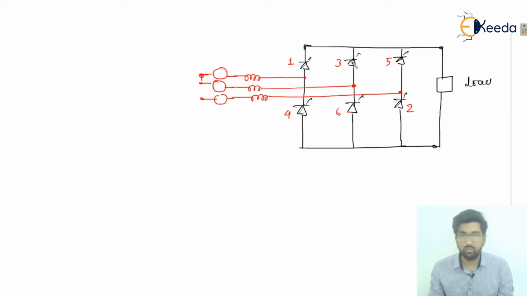Then 3 will be triggered, and 3 will be triggered after the conduction of 1 when it has already conducted for 60 degree. So it will be commutated to valve number 3, and here the ID current will flow, that is the DC current. But due to some conditions, this commutation from valve number 1 to valve number 3 is not happening as we are actually desiring. And due to this, the voltage is decreasing and many phenomena can be seen there. So we will discuss one by one.